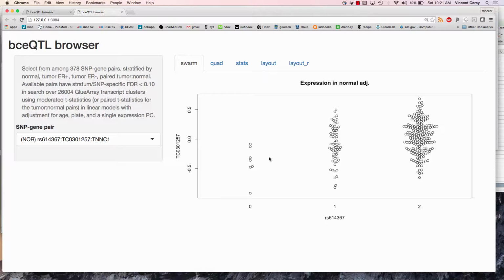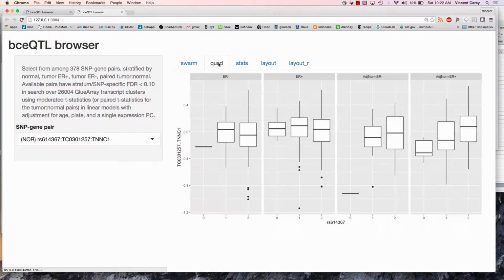This uses the bswarm algorithm to indicate how individual samples have expression value related to genotype. That is a very simple representation. For paired tumor normal samples, we have a slightly different swarm representation. We'll look at that in a moment. But this very clearly shows exactly what's going on. In fact, we are dealing here with covariate corrected expression values, as you can read about in the paper. So the mean is going to be around 0, and that's the bswarm representation.